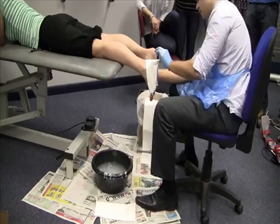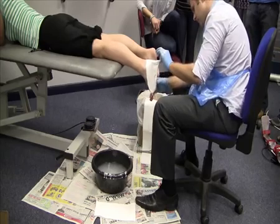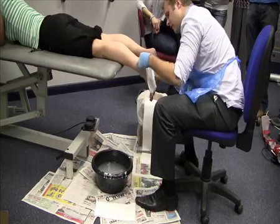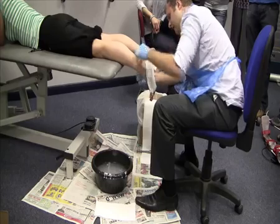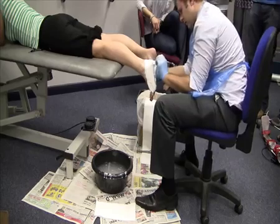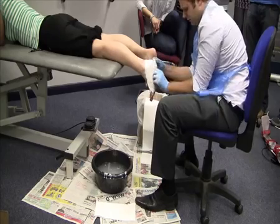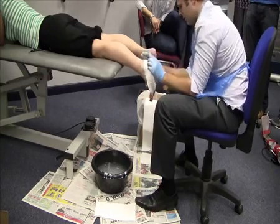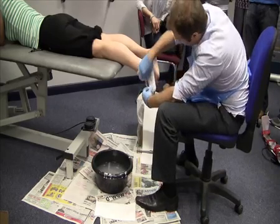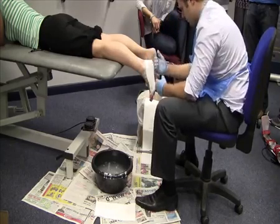This enables you to smooth down the medial side first, making sure that you get rid of all lumps and bumps. Smooth down the medial side. If you need to, you might want to shift it up slightly if you're trying to capture the base of the malleolus. Fold. Try and move that lump away to the side and then smooth down the lateral side, making sure you keep those double edges for easy removal.